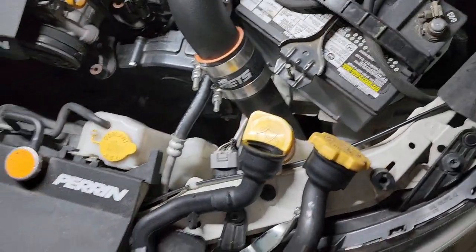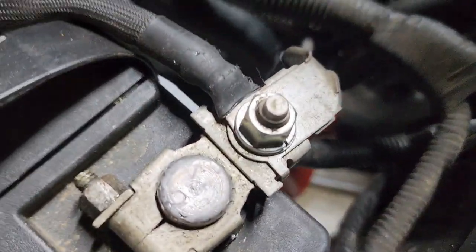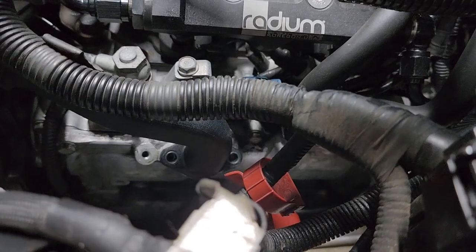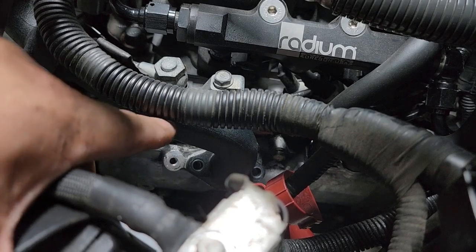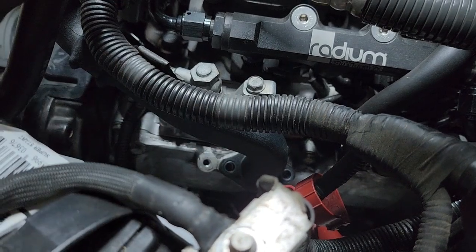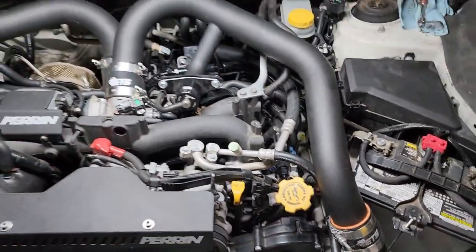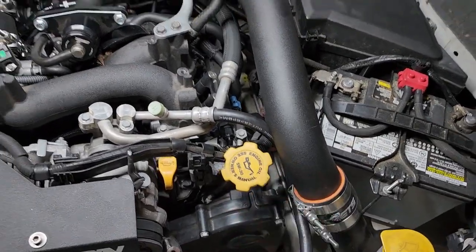I had this laying around from the Hawkeye and I think this might actually solve my issue. Let me go ahead and toss this in - if we route it in here, it goes right back in and bolts in place. You can see here - there's a factory bracket for the '02 to '07; I don't have the bracket on there but you can bolt it right there and it'll hold it. Those holes lined up, the fill tube is the same size o-ring and everything, so it lines up, locks in place - and there you go. No more issues, plenty of room to go ahead and fill your oil.